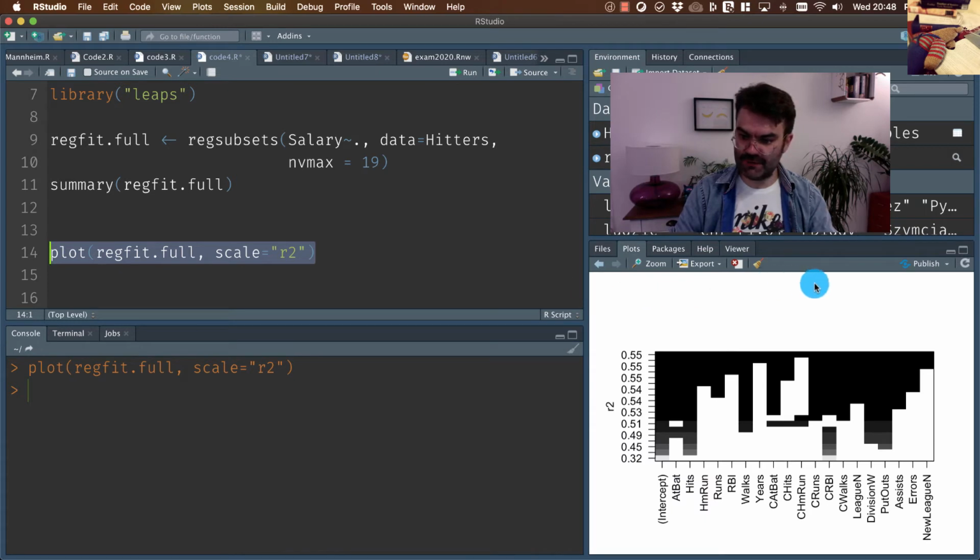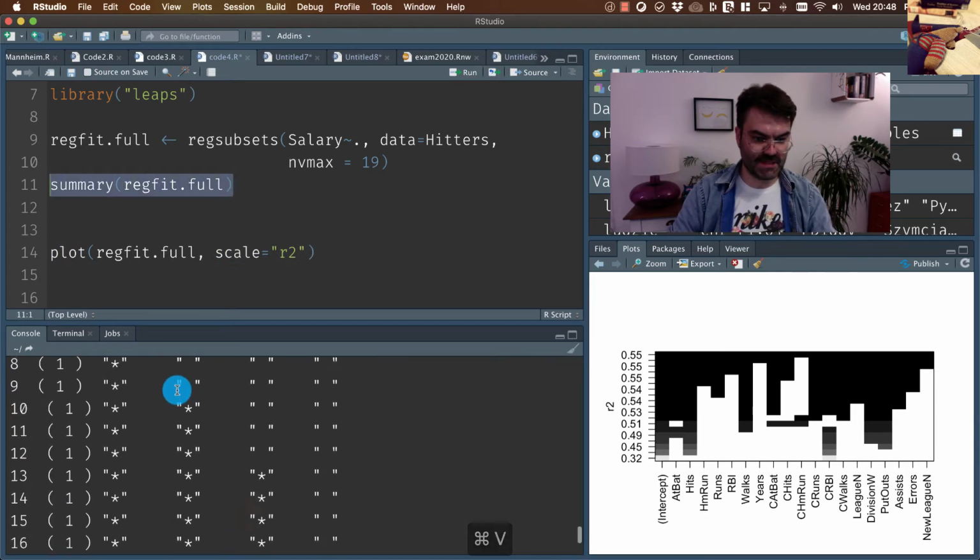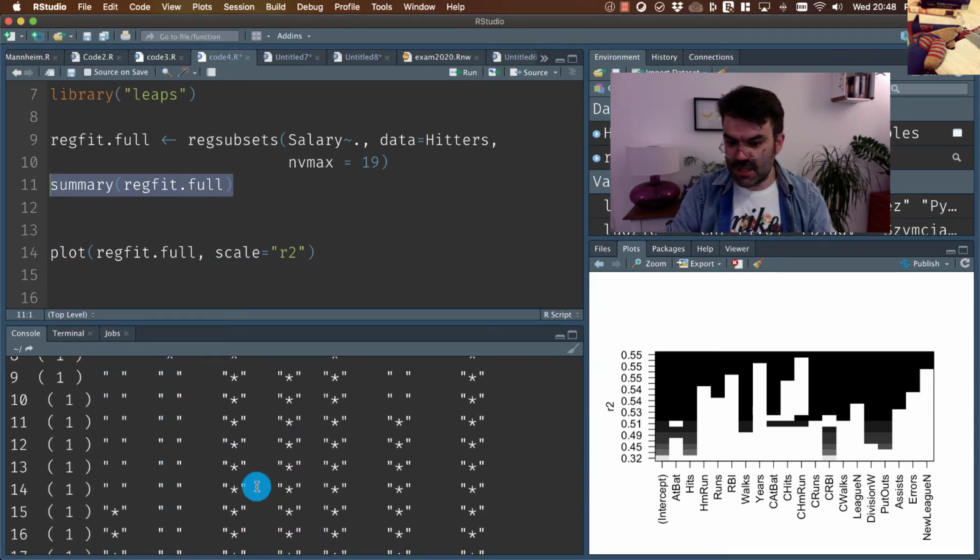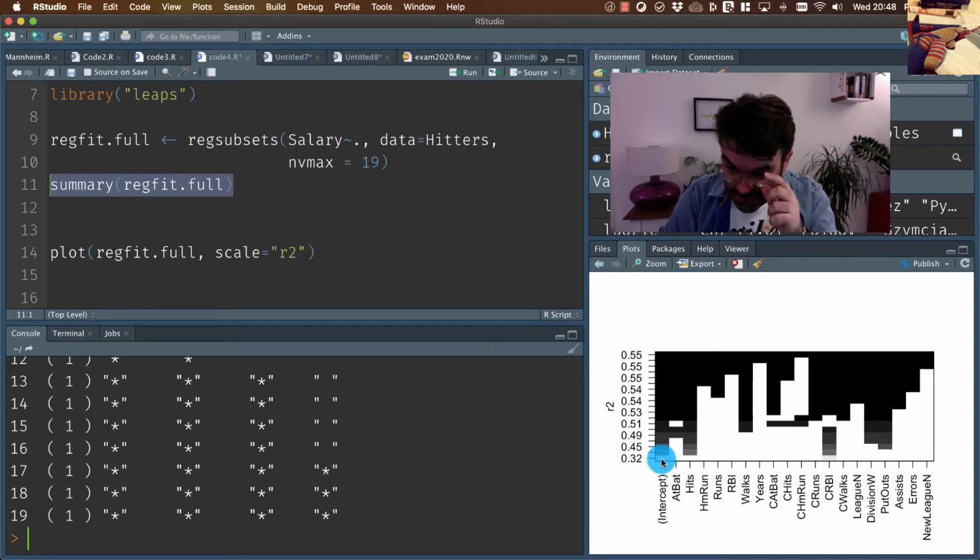And here we have the result, a similar illustration to this, but a bit nicer. So here we see that the best model with one variable is with variable CRBI. With two variables we have CRBI and Hits, and so on.